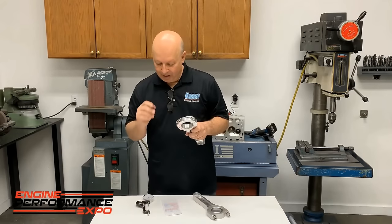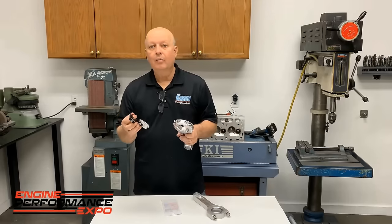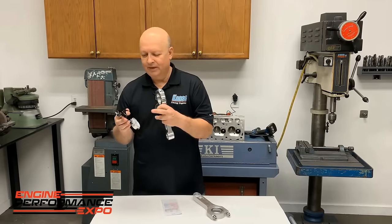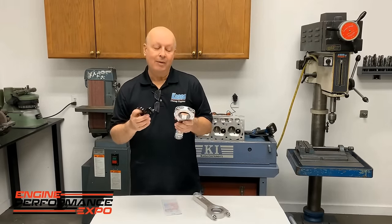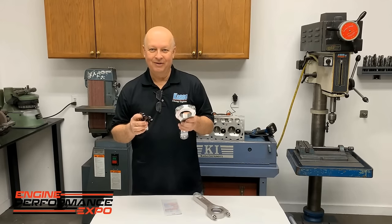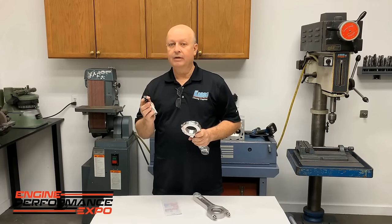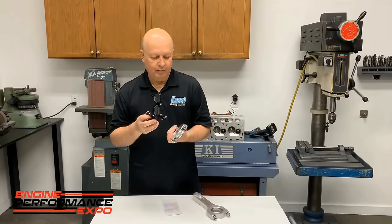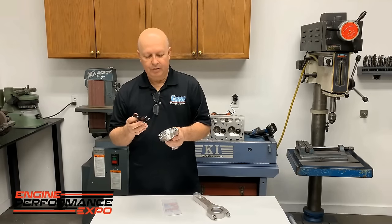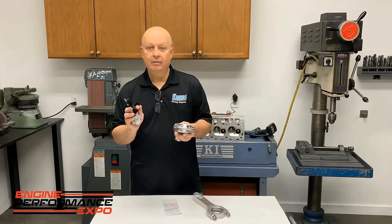And I'll be honest with you, we like the ARP stretch gauge. They actually make one that's digital, but that's way too high tech for me. I'll be honest, we don't use it all the time. It's maybe more important on the steel rods. But the aluminum rods, we torque them so much they're almost overkill. But we do check them occasionally and make sure where they're at.